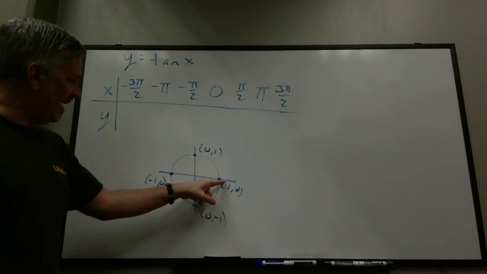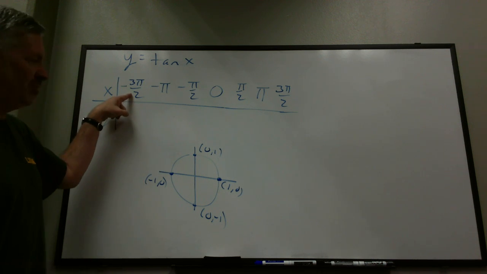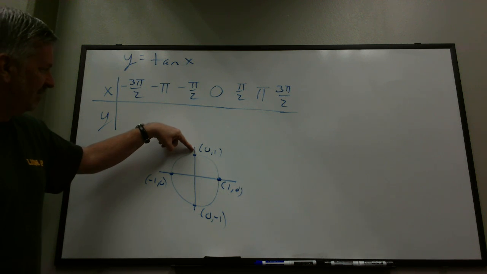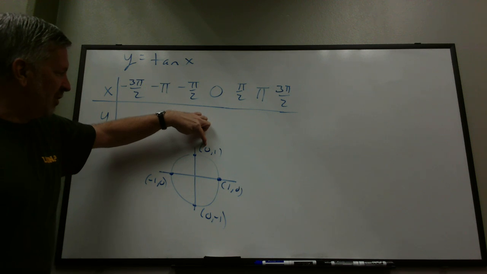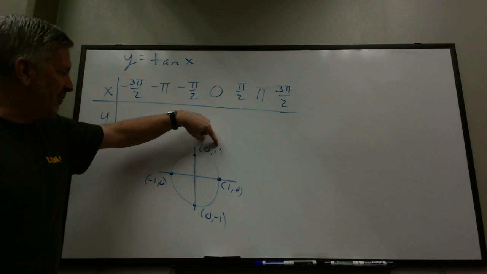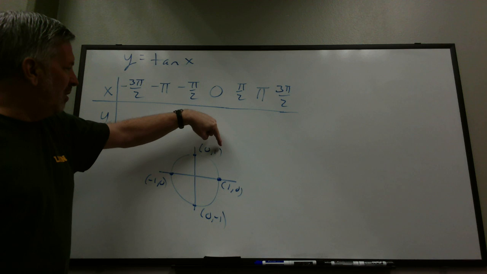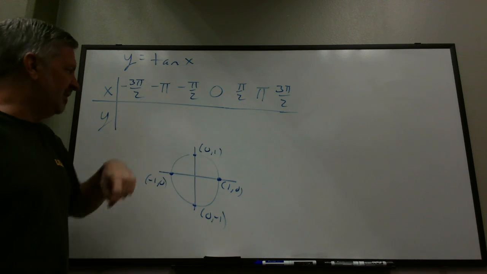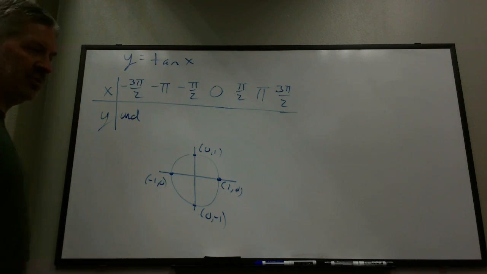Well, negative pi radians is here to here, and another half, because think of minus 3 halves as minus 1.5 pi, so minus 1 pi radians, and another half pi radians, so that's here. Now, how do you get tangent from the unit circle? Remember, the first value is cosine, so cosine of minus 3 pi over 2 is 0, and sine of minus 3 pi over 2 is 1. Now, how do you get tangent? Remember, the definition of tangent in the unit circle was y over x, or you could say sine over cosine. But what is 1 over 0? Well, that's undefined. So tangent of minus 3 pi over 2 is undefined.